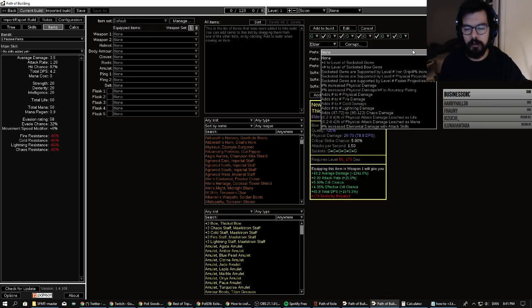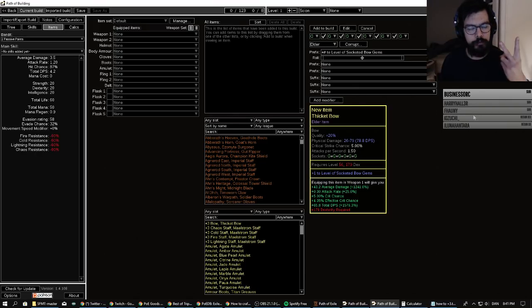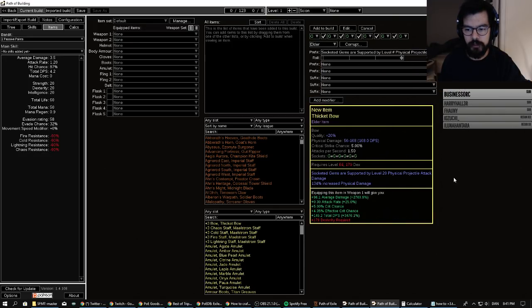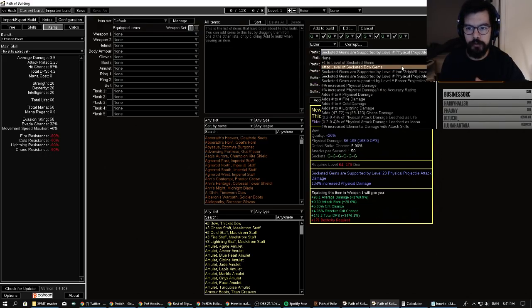Augments, I ran out of alterations all the time, never ran out of augments. So let's say you hit the +2. There are two things: you can hit the +2 first, or you can hit the Vicious Projectiles. It's called Physical Projectile Attack in PoB. This is the Vicious Projectiles in game. It's just PoB is not updated with this. So you can hit either of these two. That's fine.